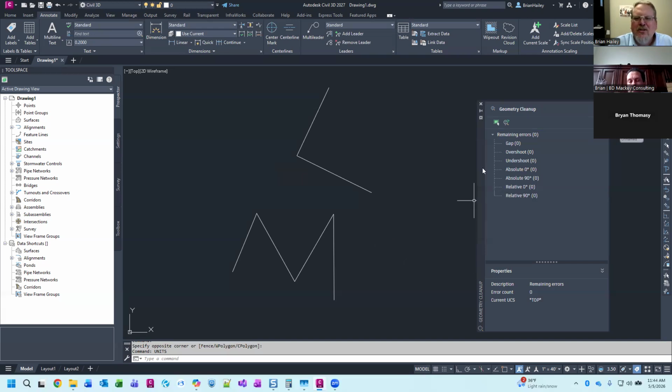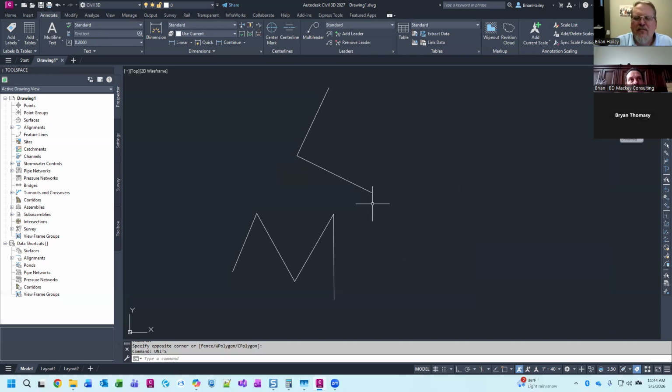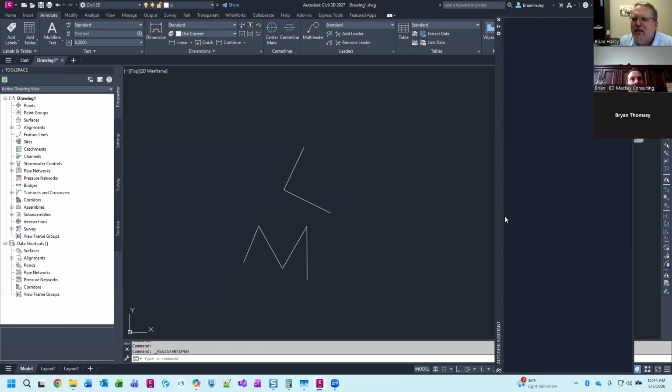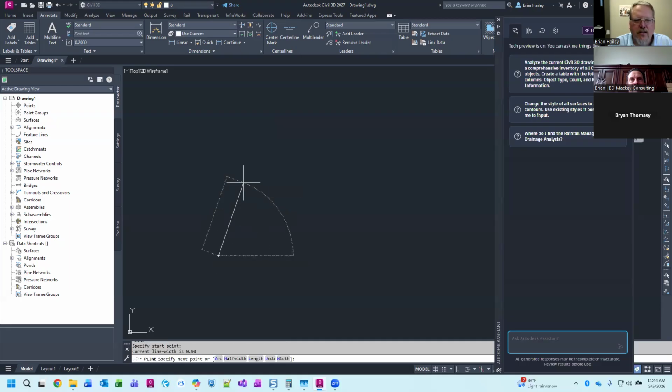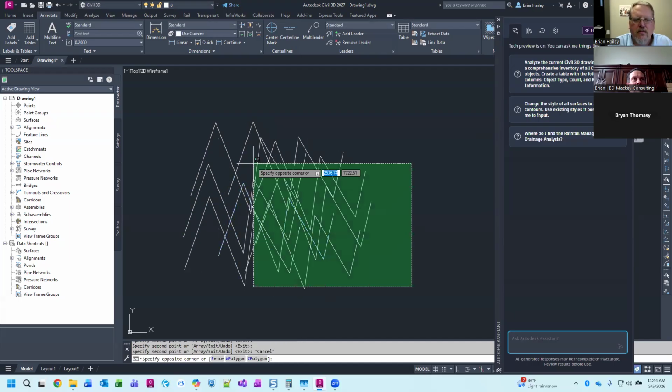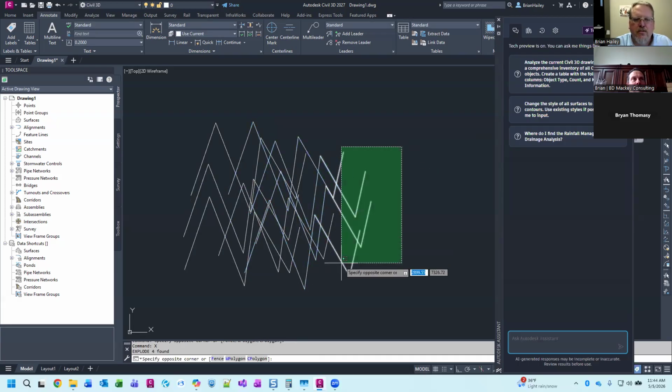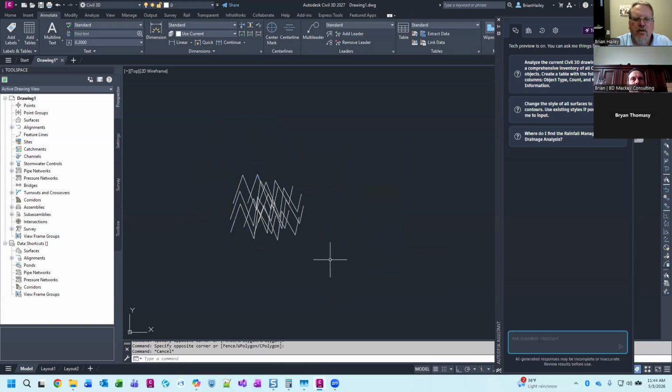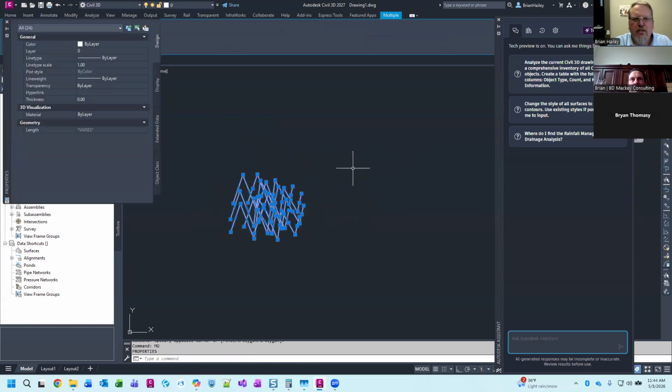Yeah. So this was one thing I wanted to show off. The other thing I wanted to show off was the Autodesk Assistant. So I was playing around with this a little bit, and let's see. Let me draw in a couple other polylines here. We'll copy this around a few times. We'll explode some of those so that they're just lines. So we've got some lines, we got some polylines, etc. So if I select this and I go into my properties here, you can see we have 20 lines and 4 polylines, right? So it's just something I was going to use as a test.